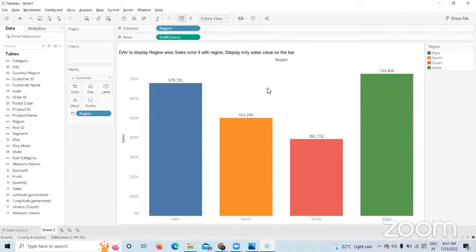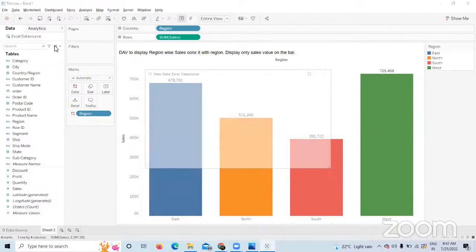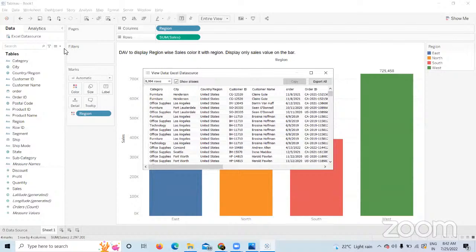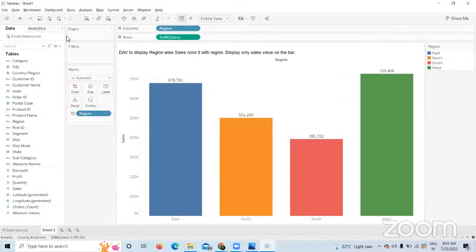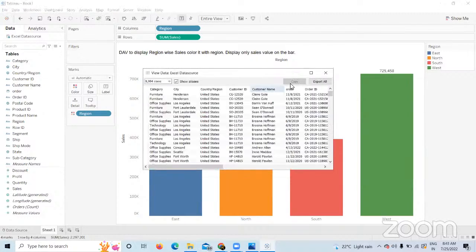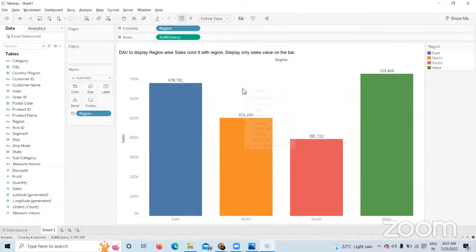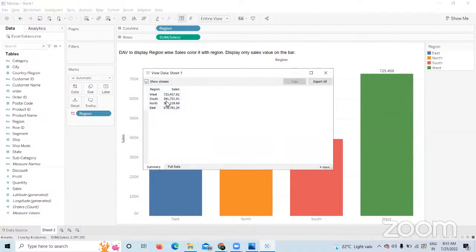Ma'am, here you will find one view data, right? Okay, on this view data, let me show you one more thing. You are able to see the complete data that you are getting, right? What is this data? This view data.